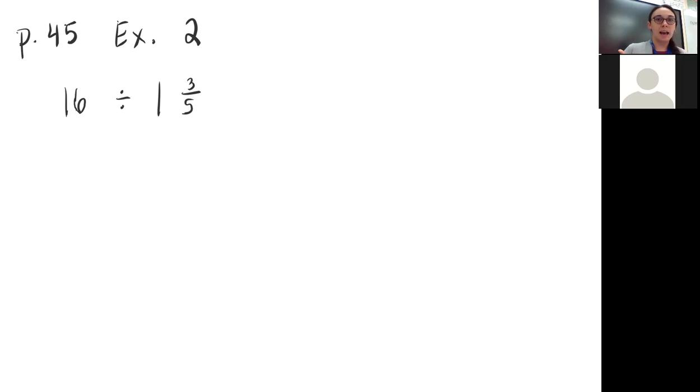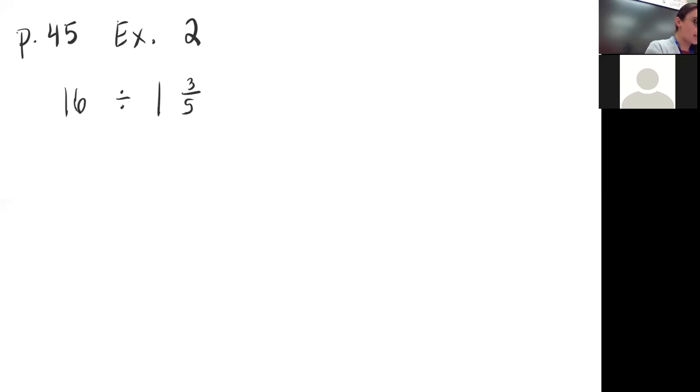So it's from the 16 gallons that we're making groups of 1 3/5. So that's why we want to have 16 first, and we're dividing that by 1 3/5. All right, so the first thing we're going to have to do, if you're following along on this example in the book, we're going to skip step 1 of estimating and go to step 2. So we need to first write the whole number and the mixed number as fractions. Like I said, both of these need to be made into improper fractions.